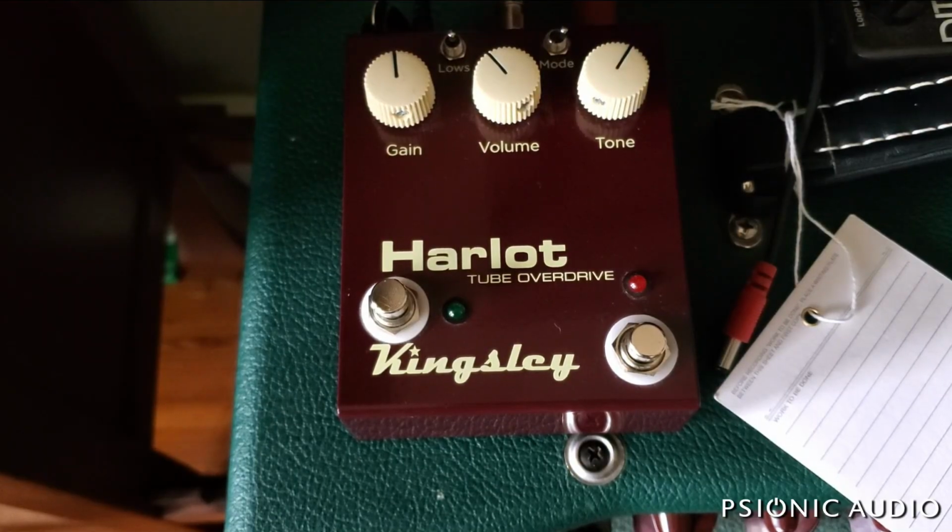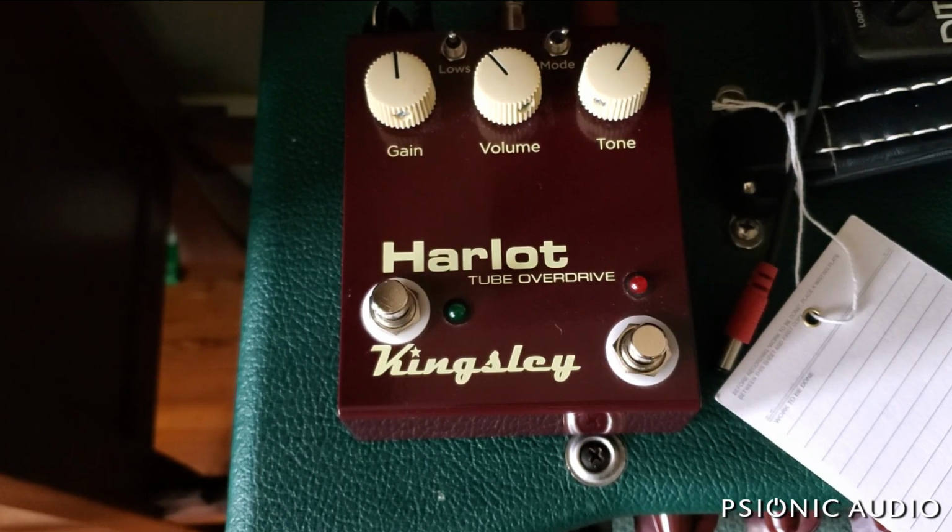Got to add a little bit more on, just using the phone camera mic, to be fair to Kingsley, because if I had one of my pieces of gear reviewed, I'd want it to be a very fair review as well. And in the previous video on this, the one where you hear it going into the Bogner, where I was trying to see if the pedal would fail, there was a lot of switching noise, which I was concerned might be the way that the pedal was wired. And as you can see earlier in this video, the wiring of the switch is done correctly, and that is grounding out things that need to be grounded out. It's not the basic bad implementation of a true bypass most people do.